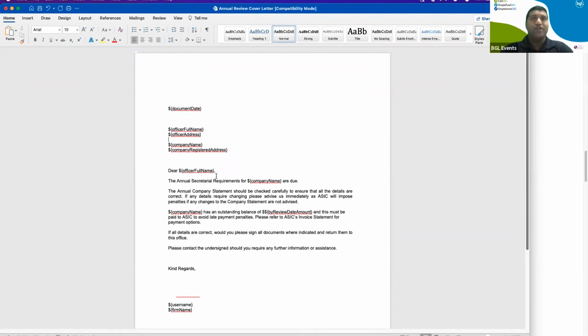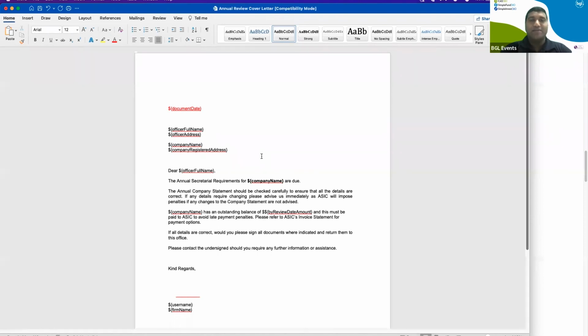If I wanted to make the company name bold, I can do that from here as well. If I wanted to make, for example, the document in a red format or red color text, I can do that from here as well. And if I had a logo or anything like that, I can definitely attach any sort of logos as part of this document template as well. So any sort of formatting that you can do in a Word document that you might be manually doing at the moment, you can definitely do in here to create this template.